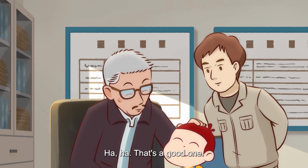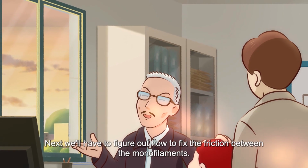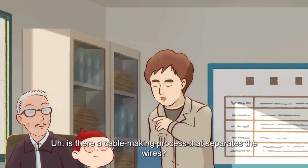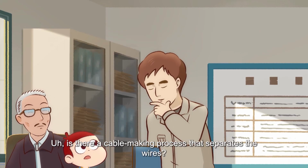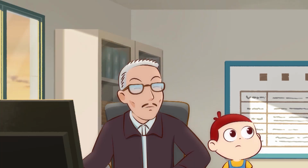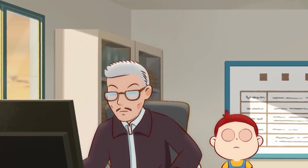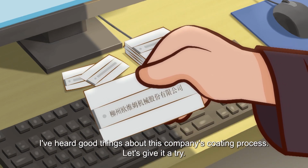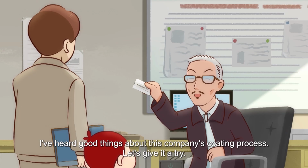Ha, that's a good one. Next, we'll have to figure out how to fix the friction between the monofilaments. Is there a cable-making process that separates the wires? Separates. I've heard good things about this company's coating process. Let's give it a try.